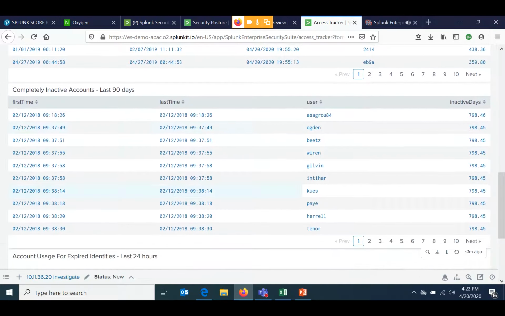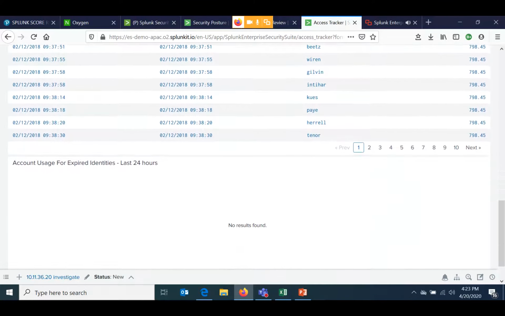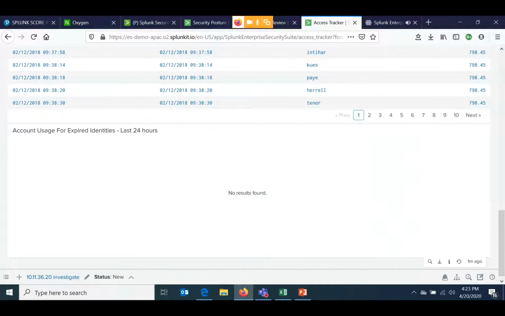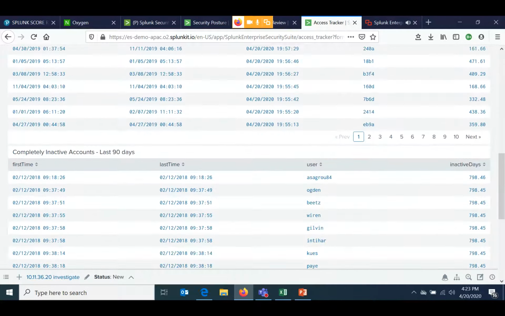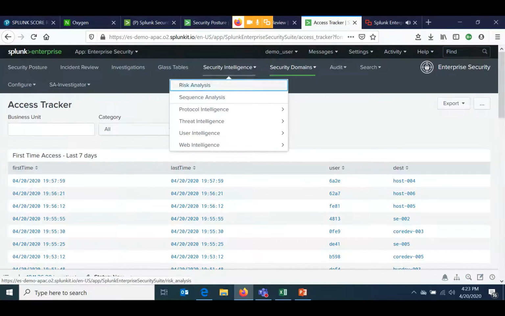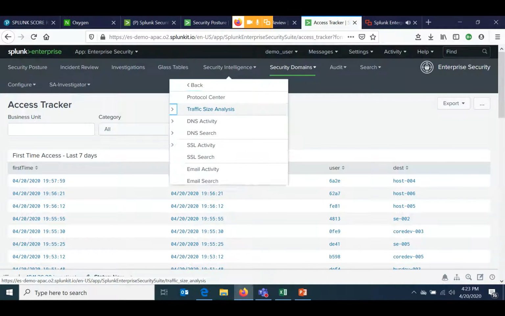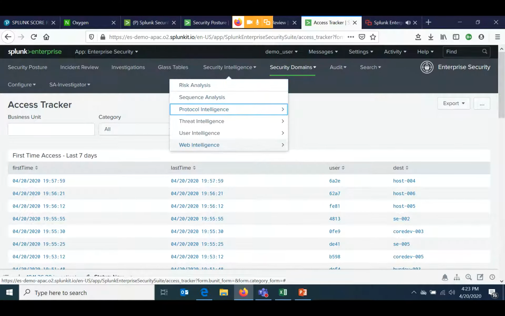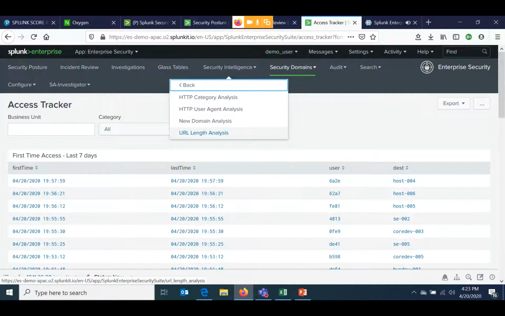If there are compliance metrics which you have to follow, in this completely inactive account last 90 days, not been deleted or you can say not been used. So there are different dashboards. I can drill down to different dashboards here, but you can go from protocol level to the web traffic level as well.